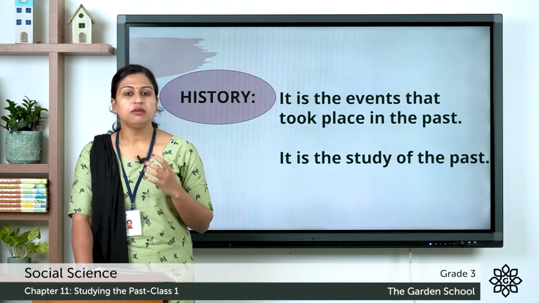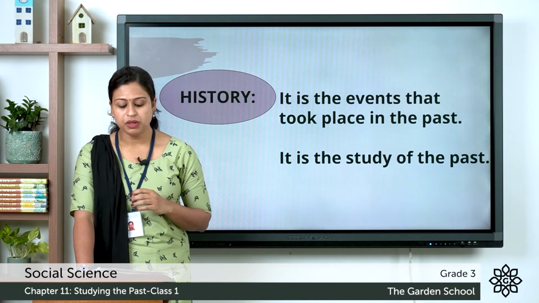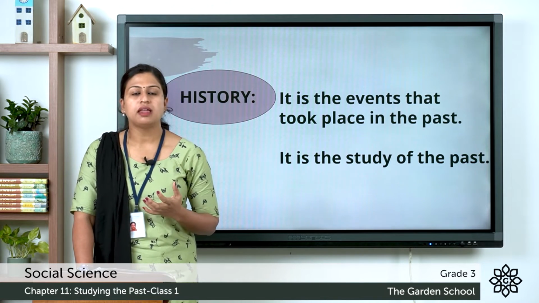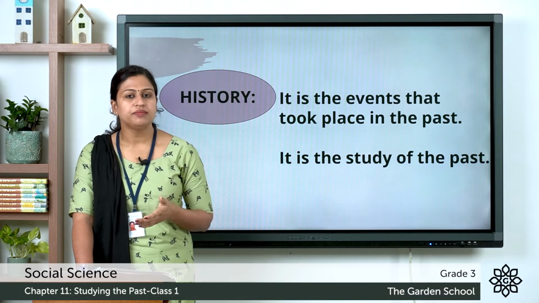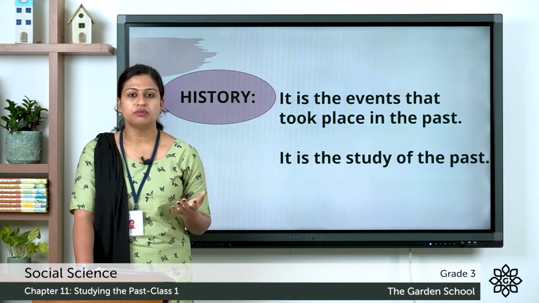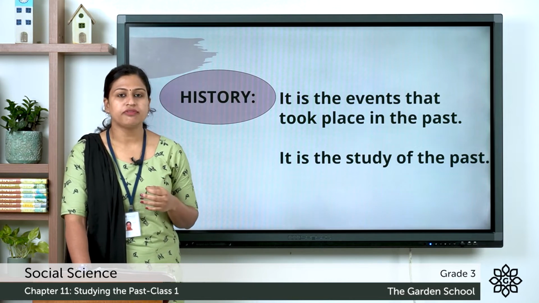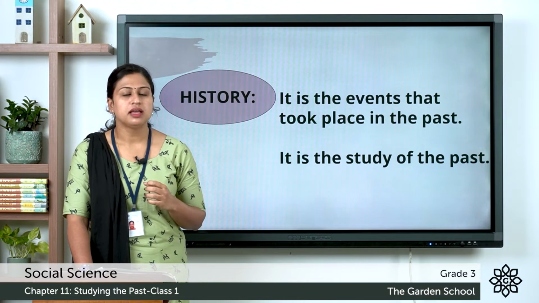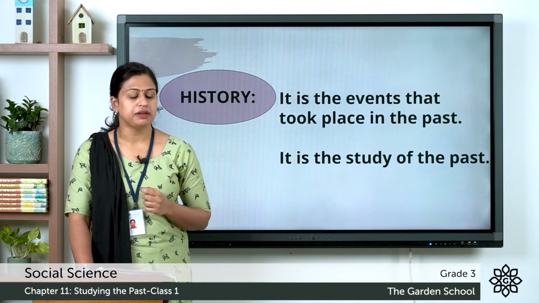And when an event happens, there are three things to be known. They are what happened, when it happened, and where it happened. So events can be the happenings in a person's life, in society, in our country, in our world, on earth, or in the universe. So we can define history. History is the study of our past, and it is made up of events that have already happened.